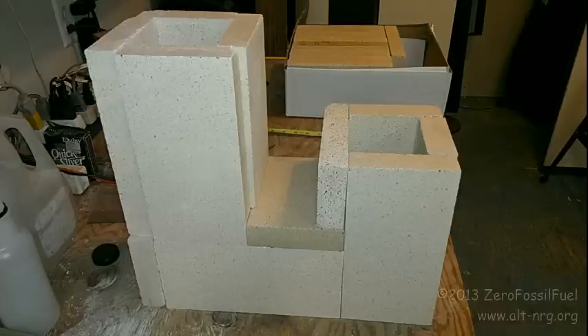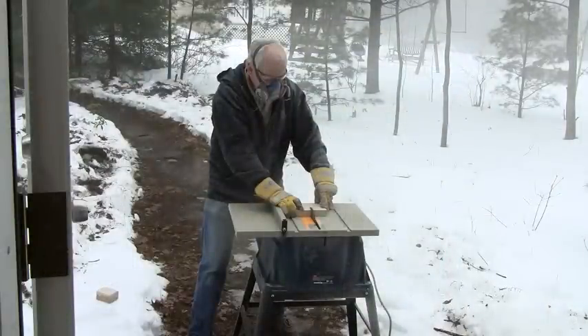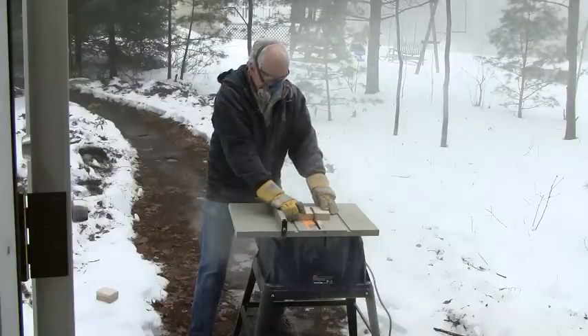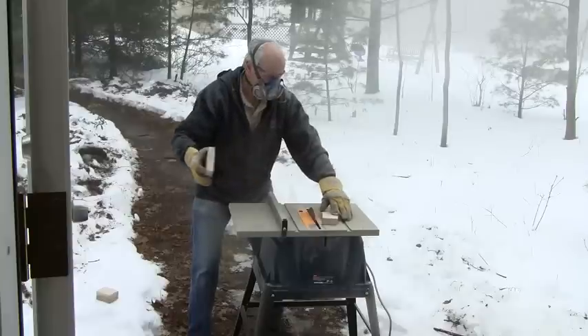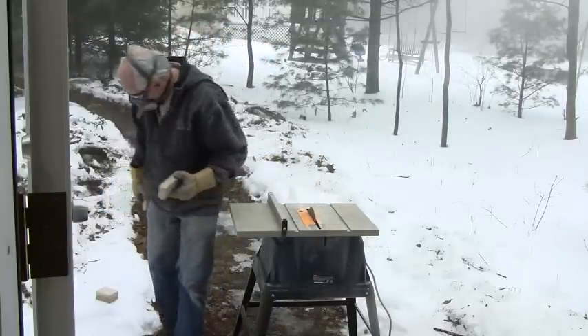Here is a picture of the J-tube now with some of the bricks cut. In this little video clip I'm about to show you, you'll see that I had taken my table saw outside and used a masonry bit to cut my bricks. Notice all of the dust that's flying — that's why they invented a wet saw. After I was finished cutting my brick, it took me about an hour to clean off all of the dust that had accumulated inside the saw and inside the motor, and it was a mess. So if you're going to be doing any form of lengthy project, buy yourself a wet saw, definitely.